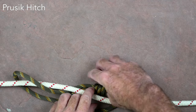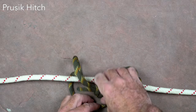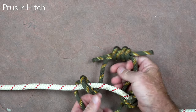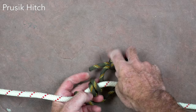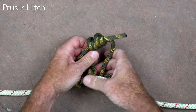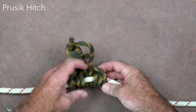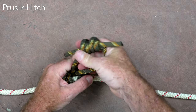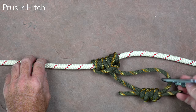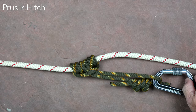A loop made from accessory cord between 6 and 8 millimeters in diameter can be used to tie a prussic hitch. A prussic hitch is a type of friction hitch that is tied around a main line of a larger diameter. The general rule is to tie a prussic hitch using accessory cord that is roughly two-thirds of the diameter, or three millimeters smaller in diameter, than the main line. This can be used as an emergency ascender or as a rope grab or progress capture device in a haul system. The most common version is a loop made of 8mm accessory cord tied to either 11mm or half-inch static rope using a triple wrap prussic hitch.